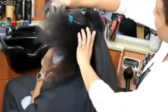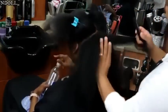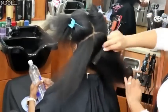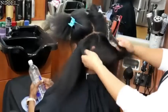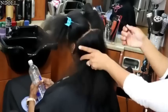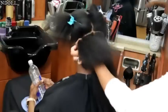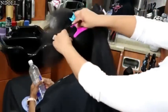And perfecting your craft doesn't mean that you're doing other people's hair. You could be your own craft. You are your most important client, right? So why not really take the time to understand the human body and then blow dry the hair? Right? Again, so we're going to look through 2 more textures, right? And 2 other lengths, because I need you to see that it is a myth. Blow dryers do not break off hair.